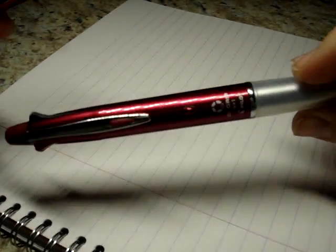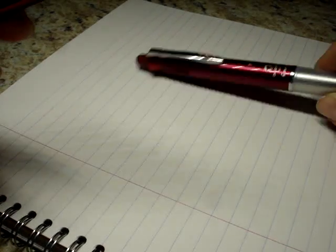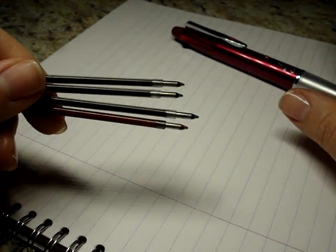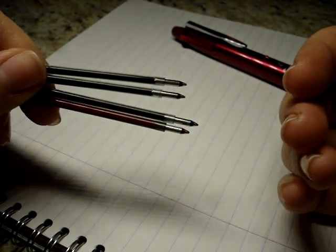I would absolutely recommend this pen to anybody that's looking for a multi-pen, but I would absolutely recommend that they get some other refills. I really like the ones that I got. I just didn't find the quality of these to be good at all.